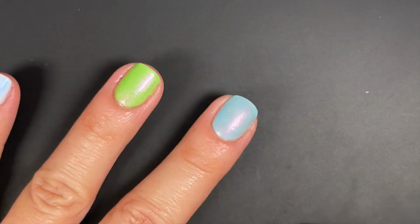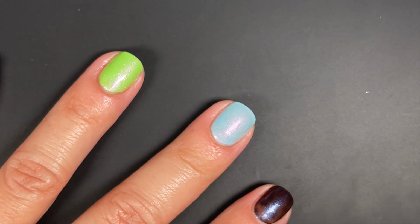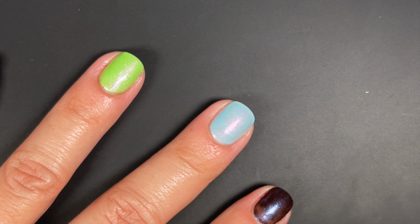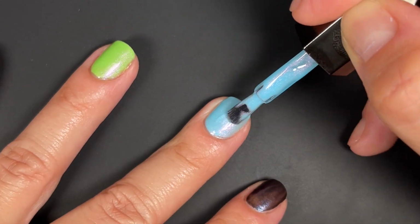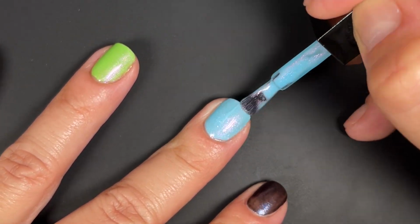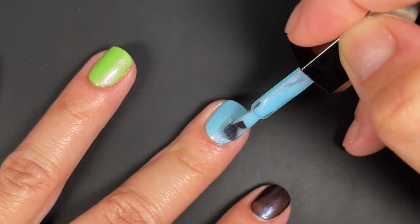But there is something about this formula that I cannot pinpoint what it is. It's almost as if the liquid was like liquid plastic or something like that. They don't apply how normal polish applies sometimes. Some of them do, but these don't.